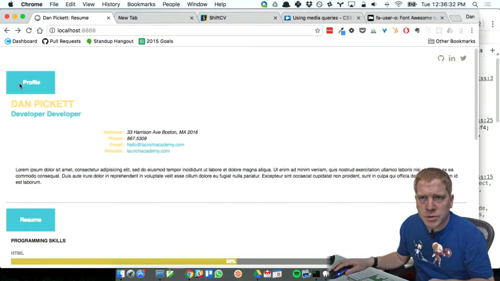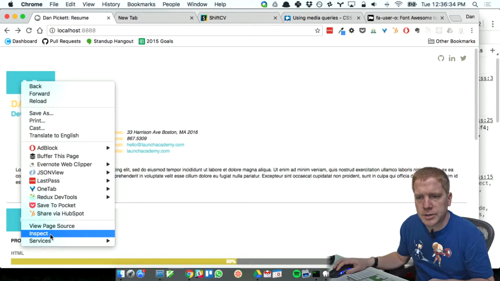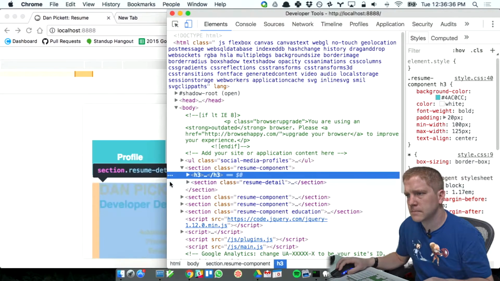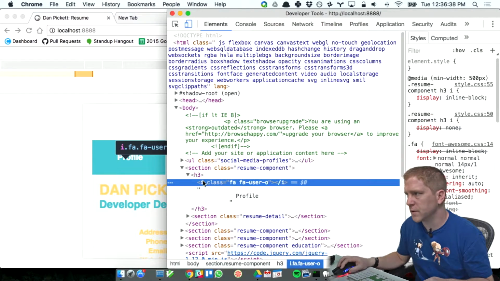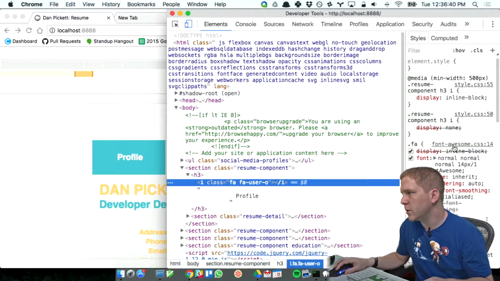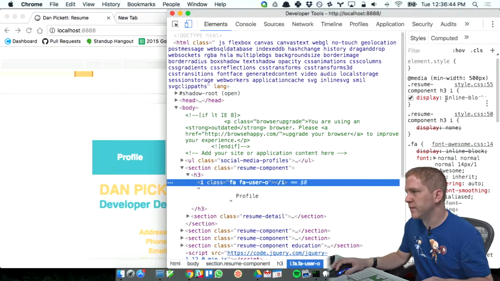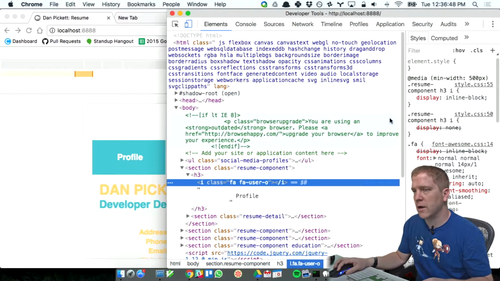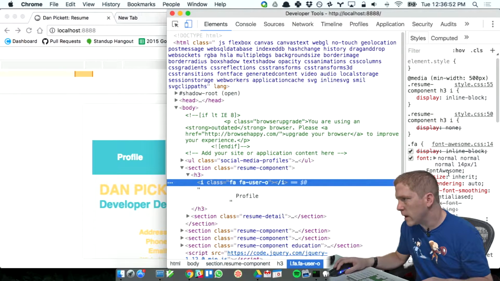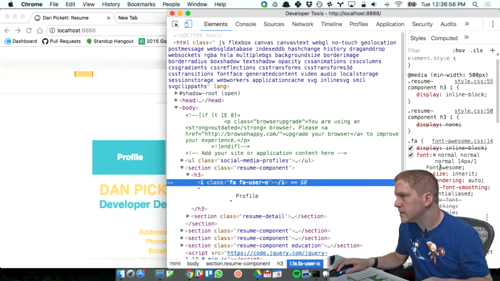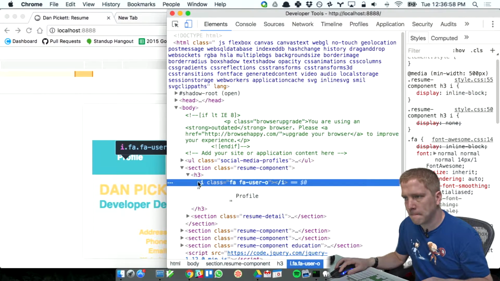So on our larger displays, we should see that icon. It should display. Let's just see it and make sure our rules are applying here. So media queries result in a higher order of specificity. So this display inline block is taking precedent for wider displays, which is what we want. However, it looks like the icon itself is not rendering, which is a little funky.